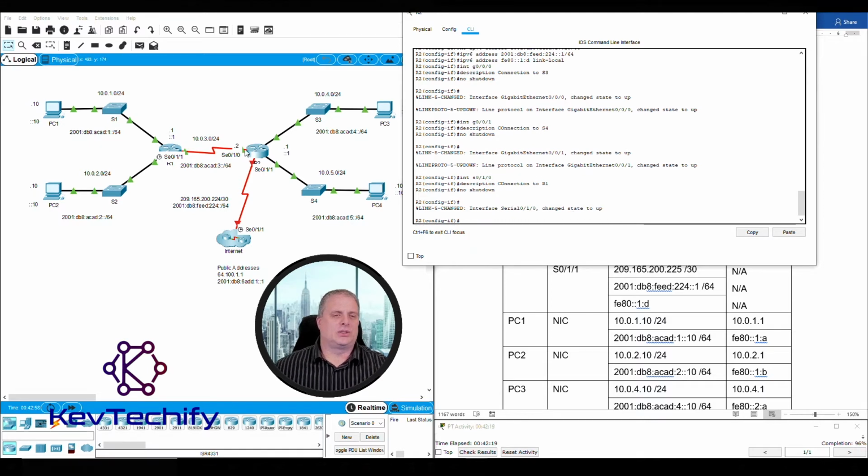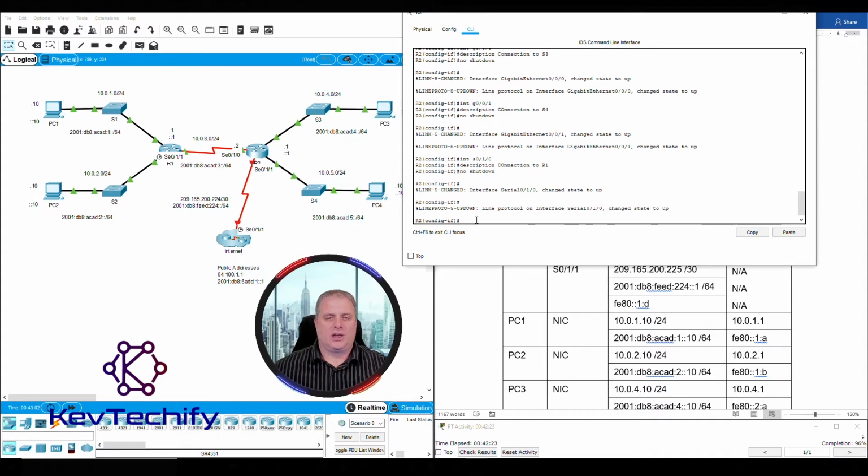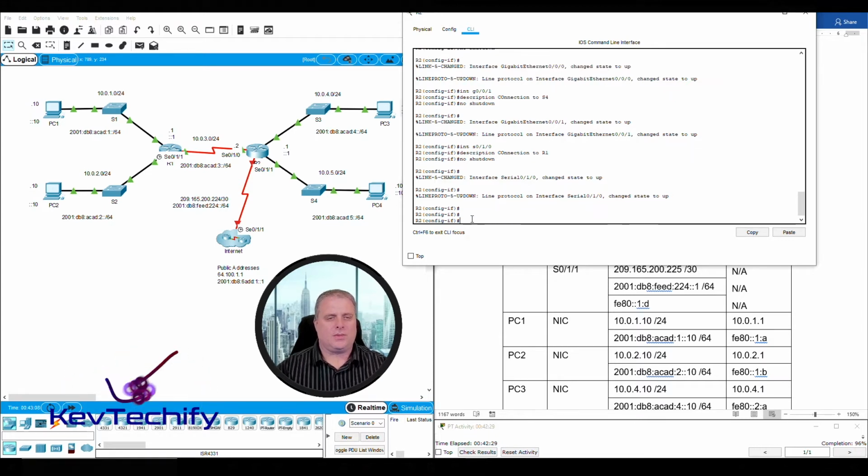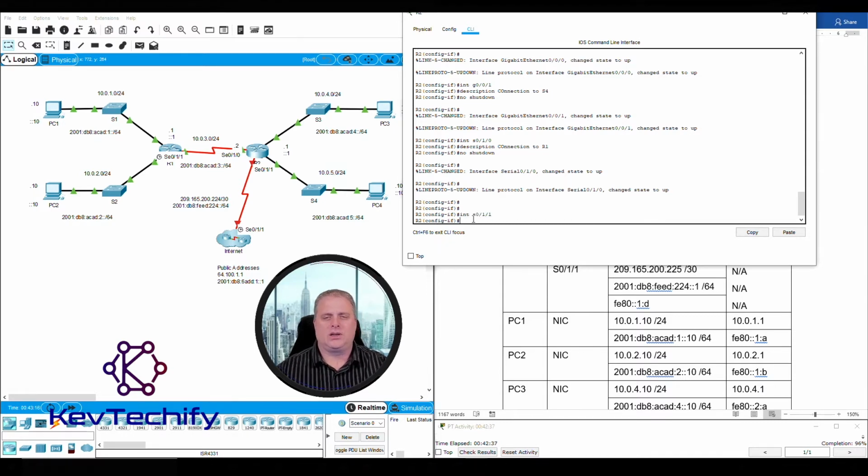Notice that connection went up as soon as we did that. Now we changed state to up. We're up and we're up, so we change state to up, up. And let's go ahead and do the serial 0/1/1 connection. Interface serial 0/1/1. Give us a description.